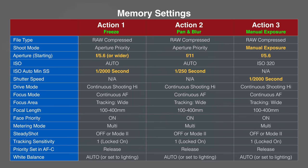Now, in one of my A9 ebooks, I outline all of my preferred settings. I'm about to upgrade that ebook because if you're not using an A9 as a general purpose camera for shooting maybe landscapes, portraits, and fast action, you may want to prioritize all 3 memories for various ways of shooting action. And these would be my preferred 3 now. You may want to pause the movie if you don't want to download my 240-page ebook that outlines these settings.